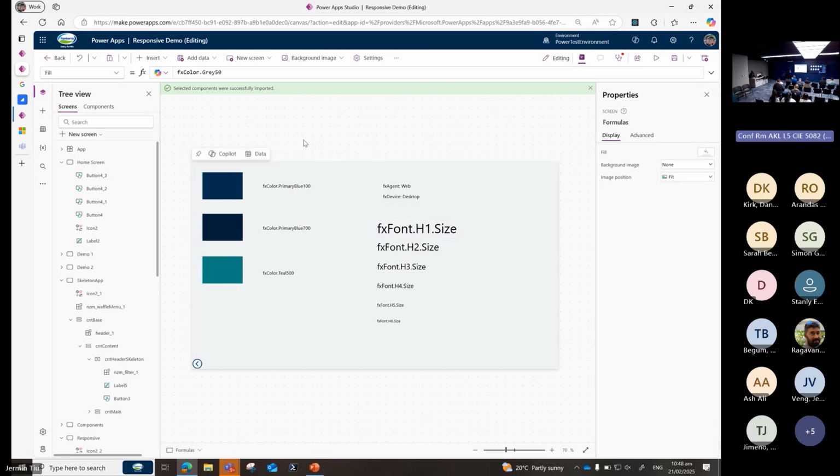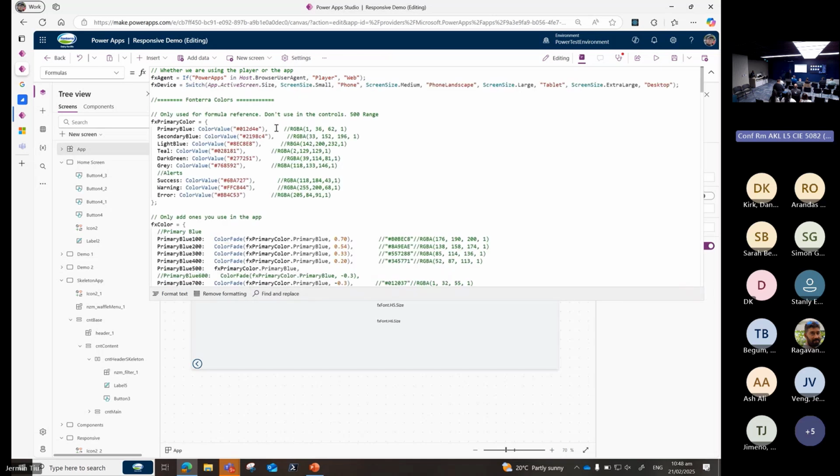One other thing that we use this for, which I think is really cool, is to determine the screen size. This comes back to your question. We don't want to toggle to flip things. We want things to dynamically change based off the screen size. So we've chucked this into a formula. Power Apps does give you an active screen size, but we've named these phone, landscape, tablet, and desktop to make things easier for us.